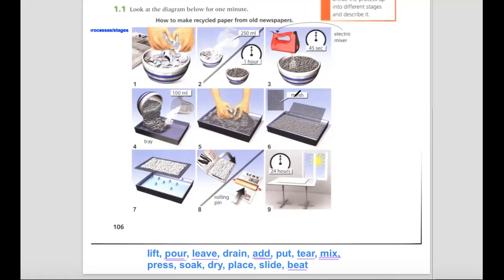For number 6 with the mesh, there's a few that we could use. So what we're doing is we're putting the mesh underneath this mixture that we have over here. So either we could say to place, okay, place it under, maybe put it under, or to slide it under. So any of those would be fine. In number 7, now we are first lifting the mesh up and then we're draining the water out.